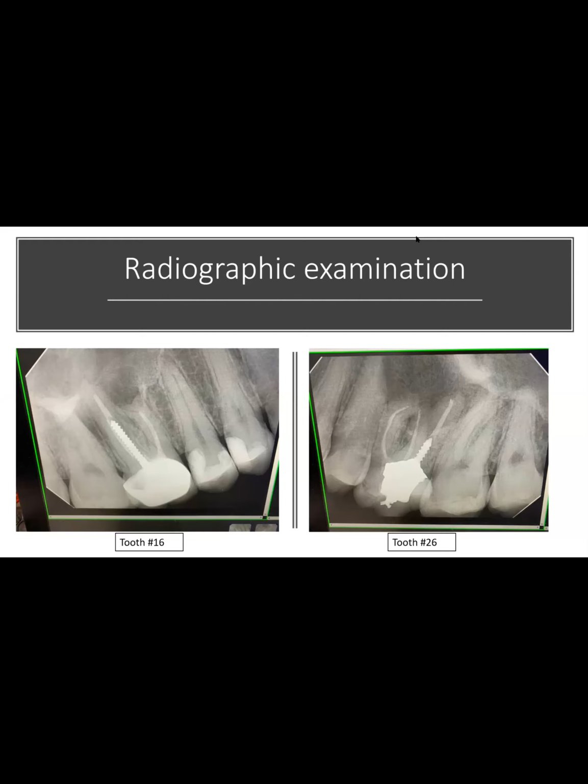So what would your next step be? Refer her to you. Oh, no, seriously. What would your next step be? Obtain better imaging, maybe? Yes, maybe a CBCT. Right. So we didn't have a CBCT in the office, so we took the pan. So maybe Dr. Sally can show us the pan.